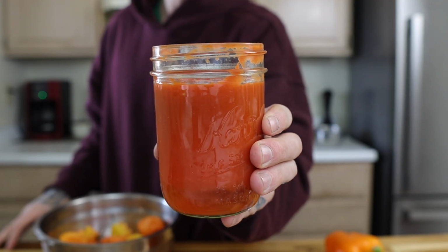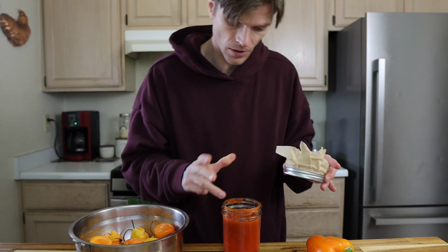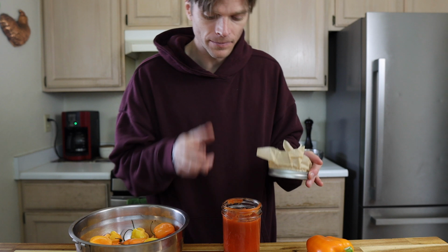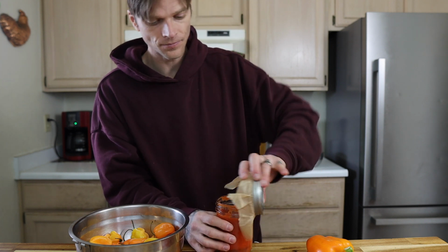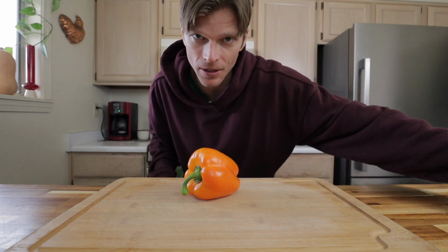This is the sauce that I made a few months ago. This one's tasty, dude. Very spicy though. Very, very spicy. Whew. Good stuff. This will really work with any kind of peppers.